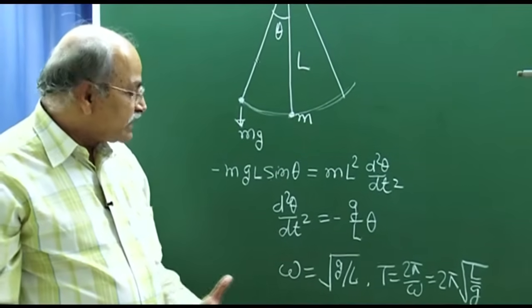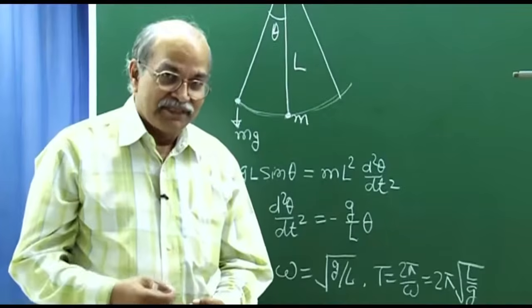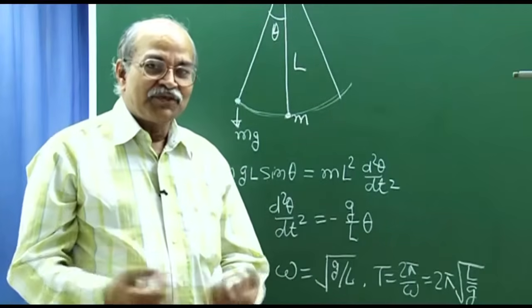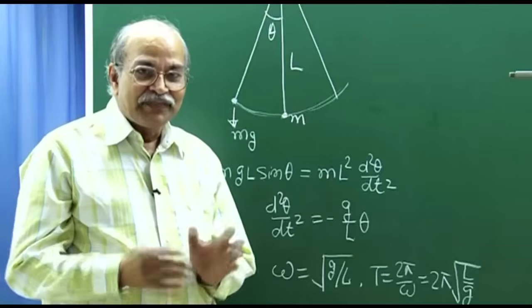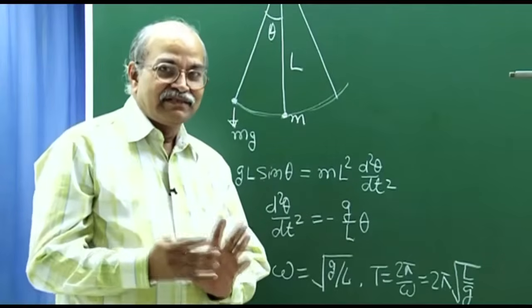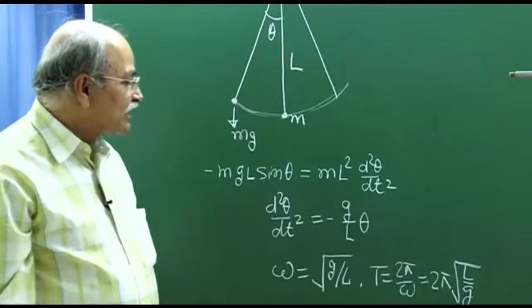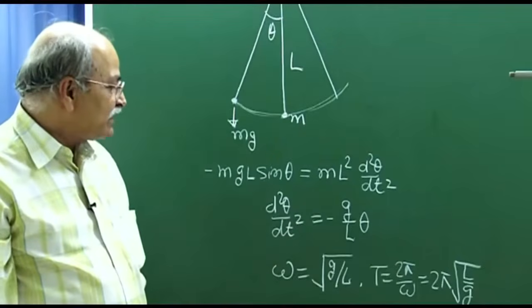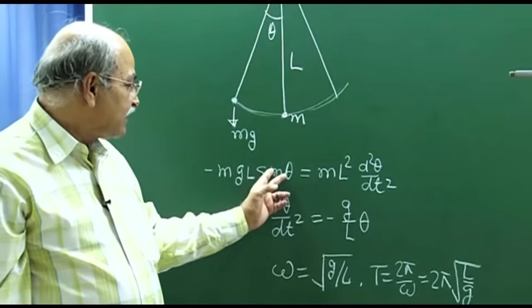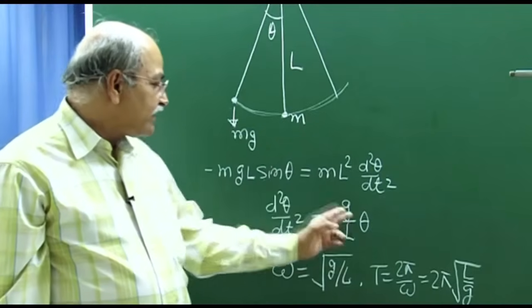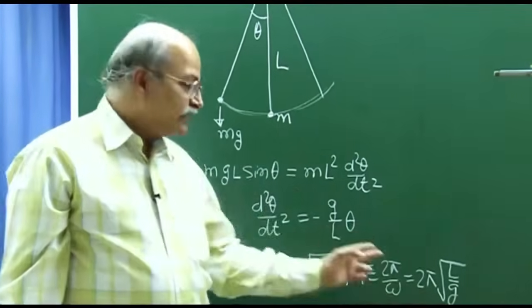Now, it is always said that you oscillate the pendulum with small amplitude, and most textbooks say that your amplitude should be within 4 degrees. What is so special about 4 degrees, I cannot say, but that is the kind of number that is mentioned, and that comes from this approximation. In place of sine theta, we are writing theta, and then you get this expression.